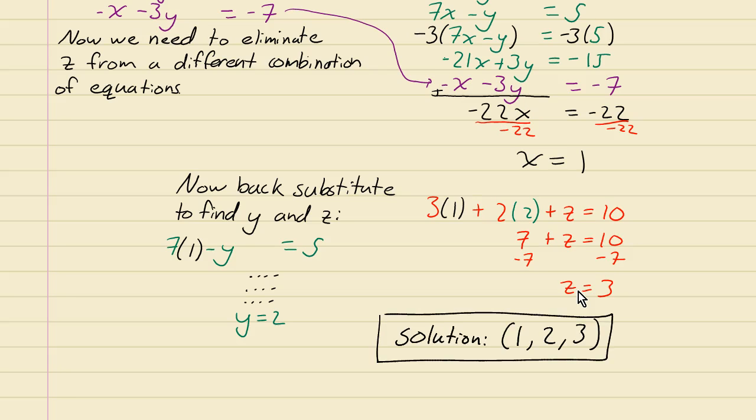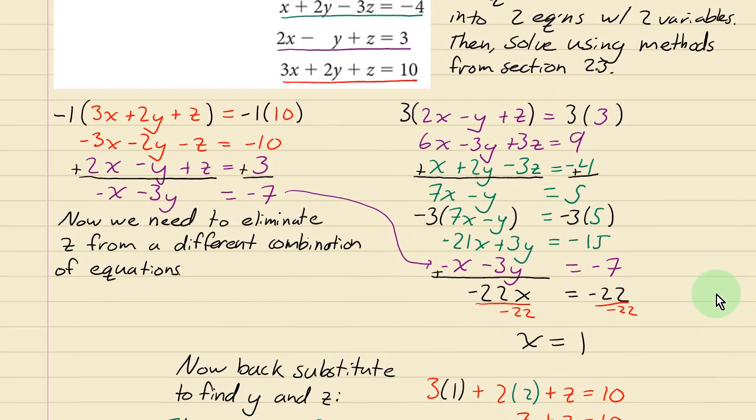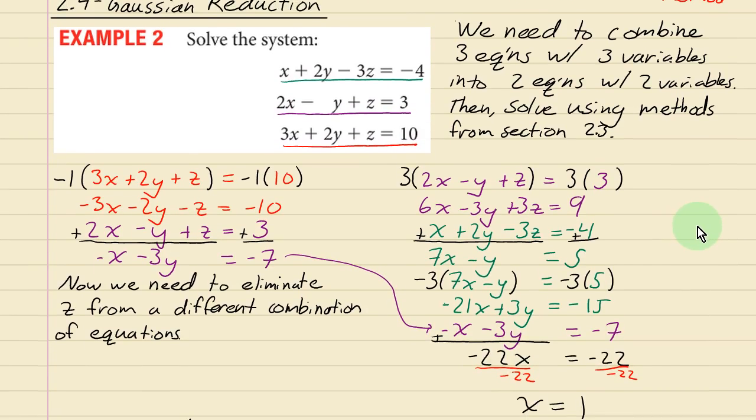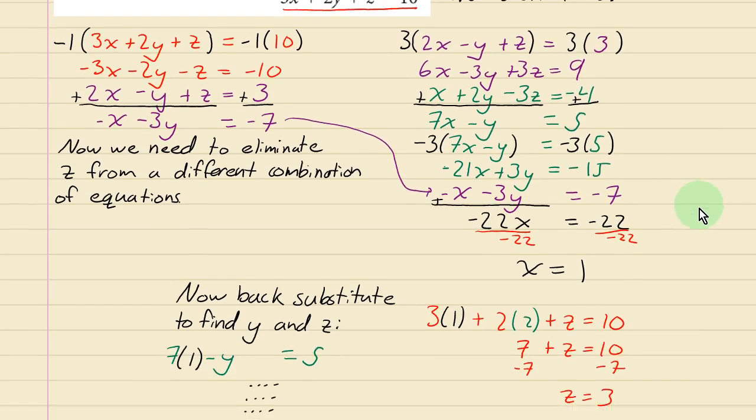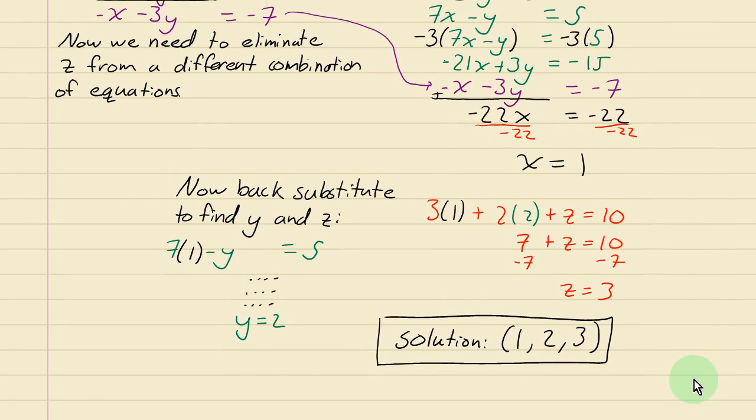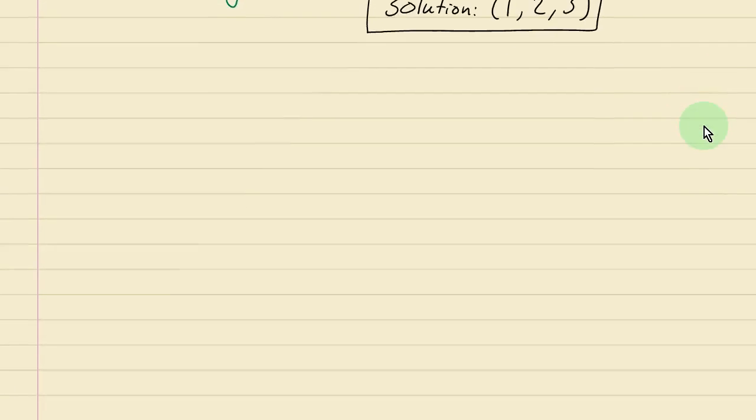So this is a tricky thing to do, all of this elimination stuff where you combine the 3 equations with 3 variables into 2 equations with the same 2 variables, then continue doing more elimination, and it takes a lot of work, as you can see. So my recommendation for these problems is to take your time and try to show your work neatly. The biggest problem is just people making sloppy little mistakes because there are so many little operations you're doing along the way, and if you make a sloppy little mistake once, it'll mess up the whole thing.